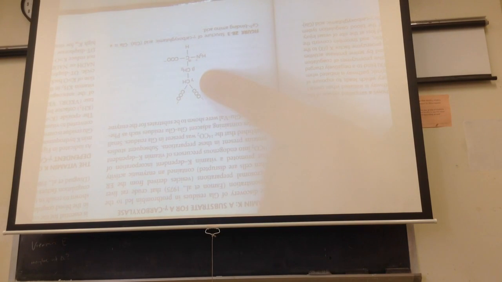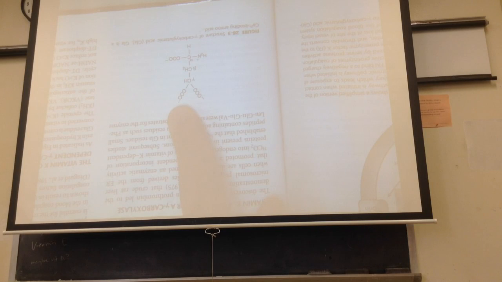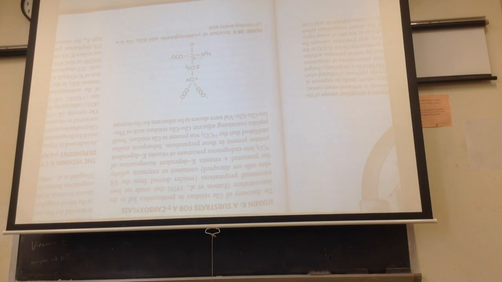What that means is on the gamma carbon, CH, this already was there, one COO minus. We've added a second COO minus. That's the modification. I'm not going to ask you to know the specifics of what that is. You don't have to draw it out or show me the change. But you do need to know it's a post-translational modification, that we change glutamic acid to gamma-carboxy glutamic acid. And that's how this works.